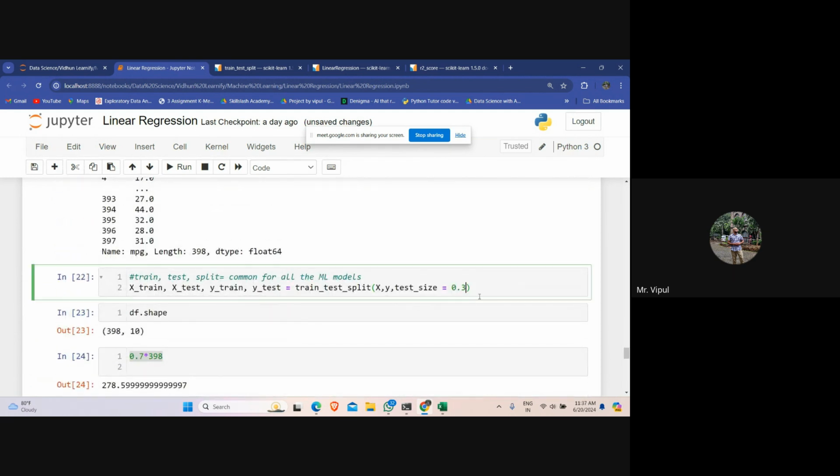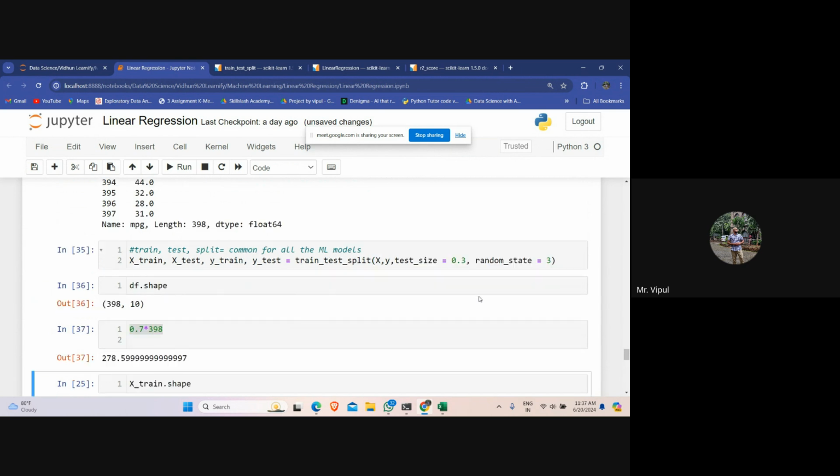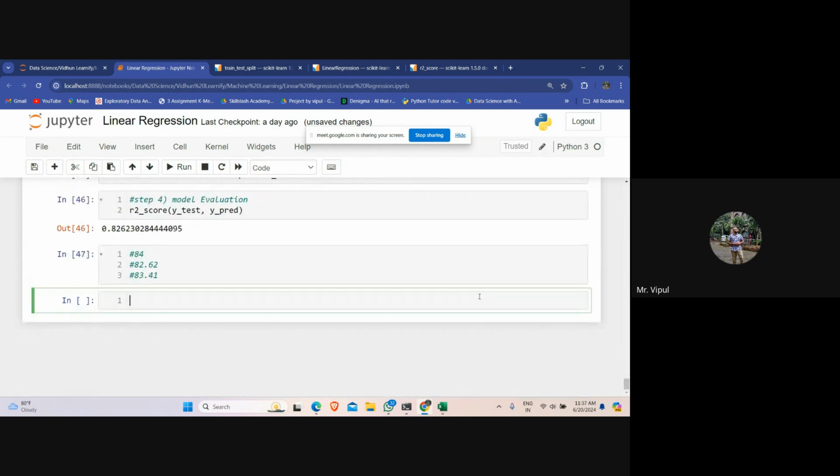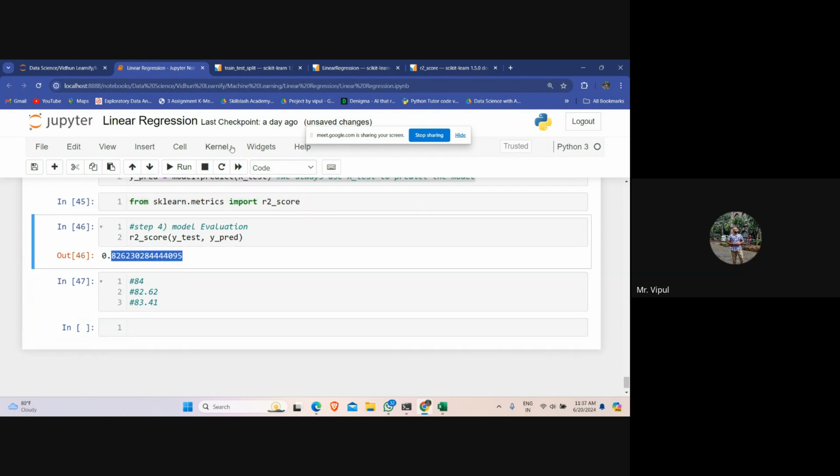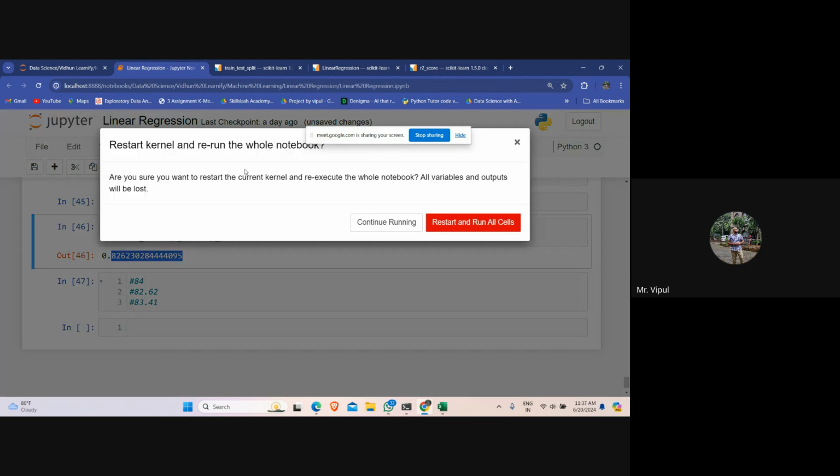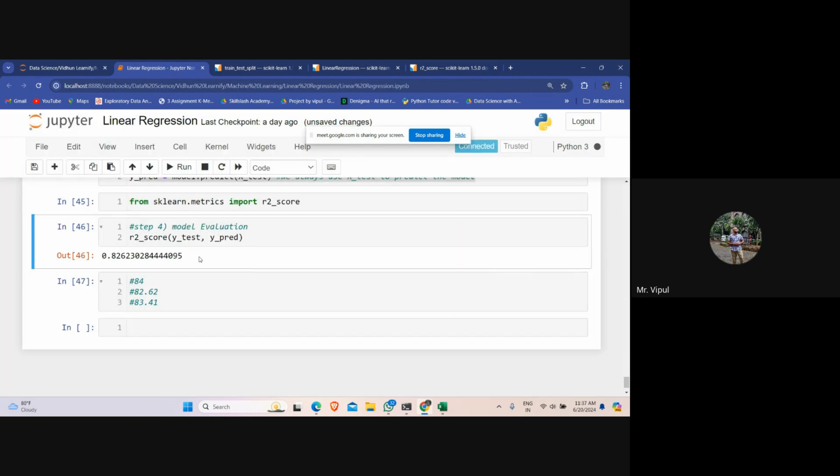So for that, we have random state as a parameter. You can give any value, literally any value. Let's give 3 suppose. Now if I use random state 3, I'm getting 82.62, right? So I'll just restart and run all this and I'll check if I am getting a different accuracy or not.